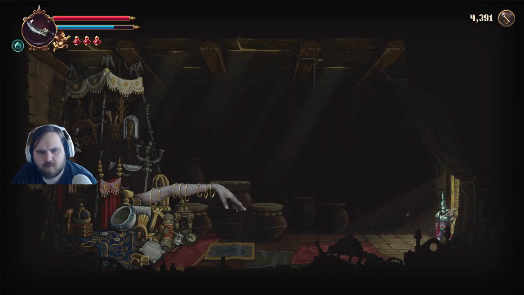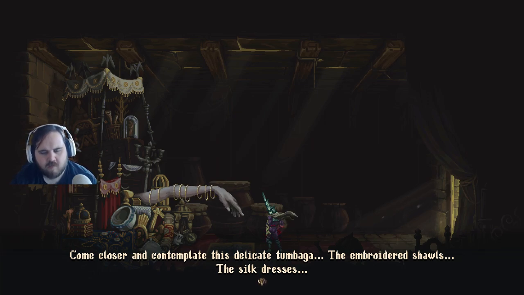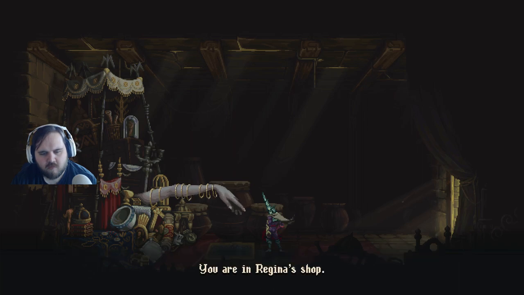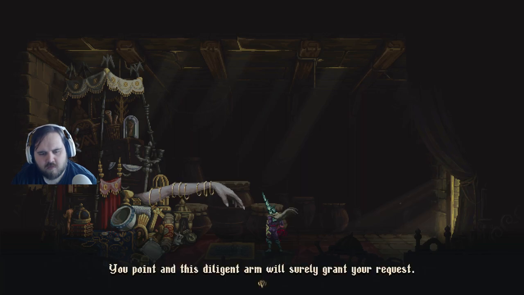What's in here again? Come closer and contemplate this delicate tumbaga. The embroidered shawl. You are in Rahima's shop. My goods are my home, my bed. They are as much a part of me as I am of them. You point, and this diligent arm will surely grant your request.